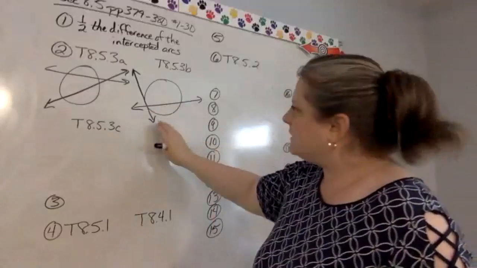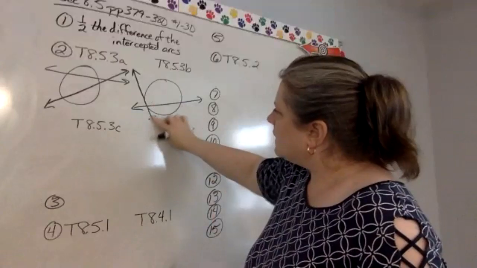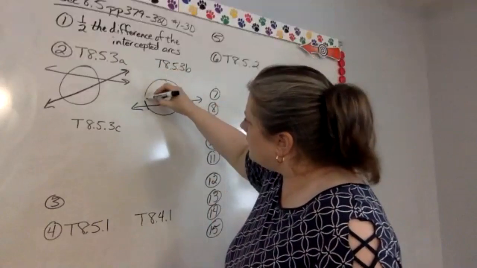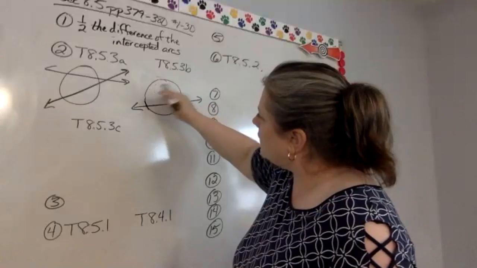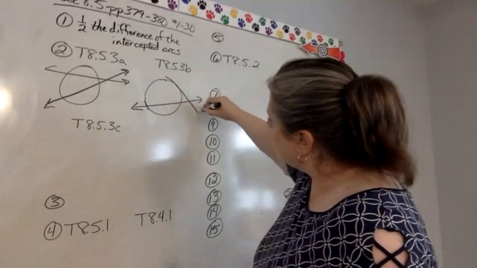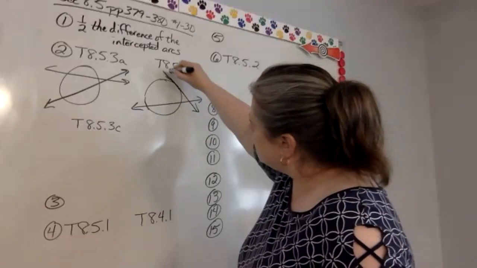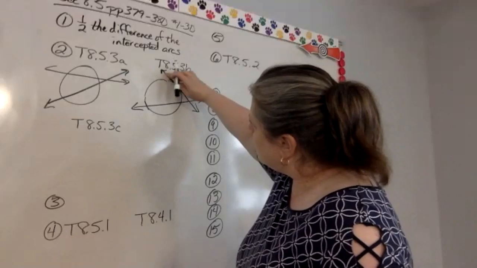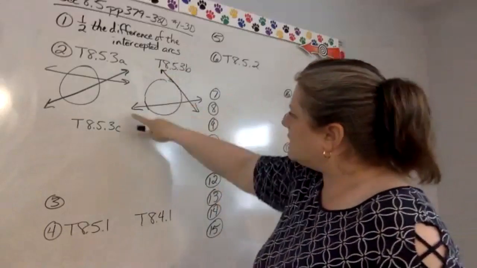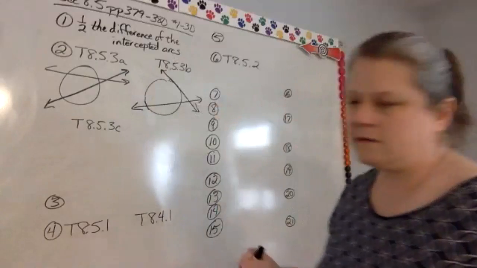And they're intersecting on the outside. I didn't draw that very good. Here, let me draw it up here. If I draw it up here, it'd be easier for y'all to see where they touch. There you go. Okay. They intersect on the outside, but you got a secant and you got a tangent.